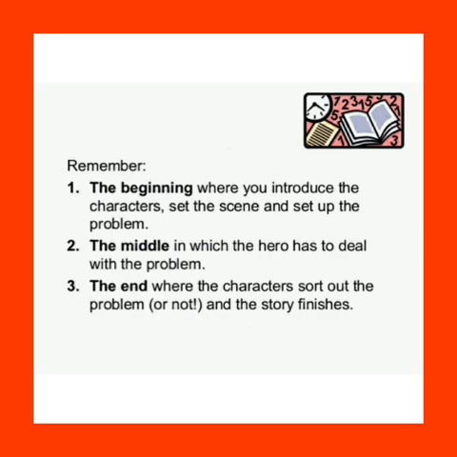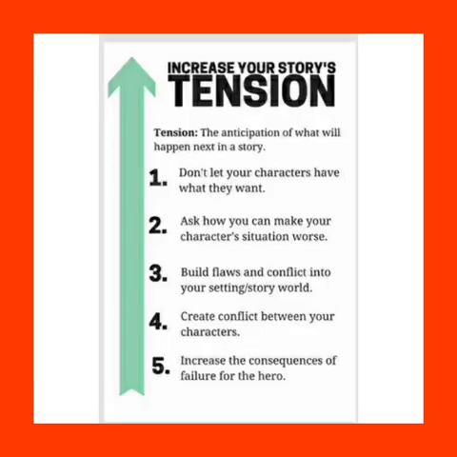Now, while hatching the plot, everyone wants to know how you can make your plot interesting, so that the reader who is reading your story will get interested to read more about your story. So in order to make your story interesting, you need to increase your story's tension. Tension in the sense, the anticipation of what will happen next in a story. In easy language, you need to build up suspense.